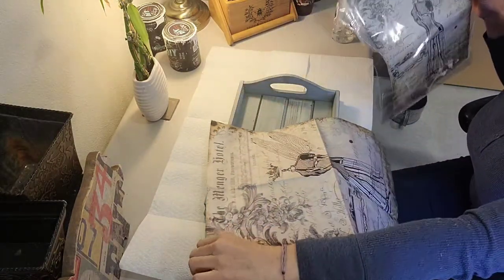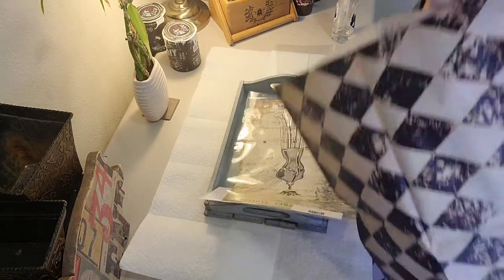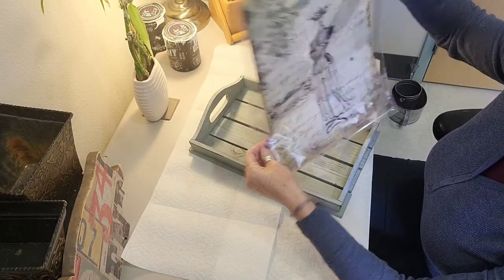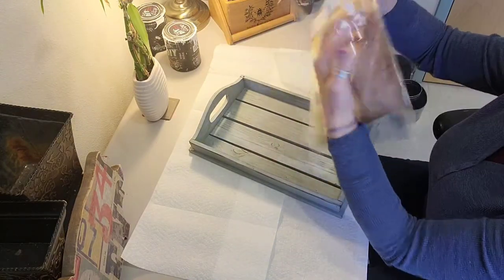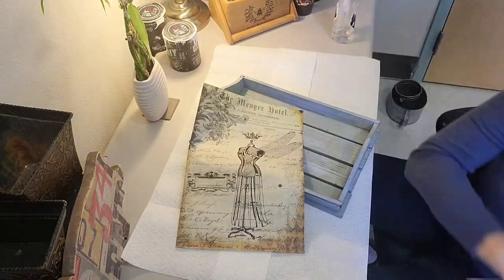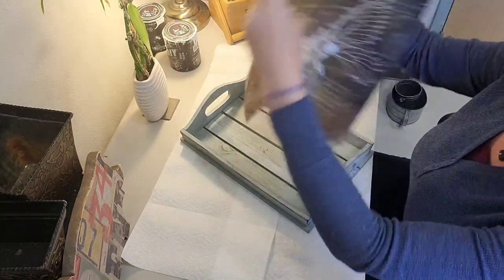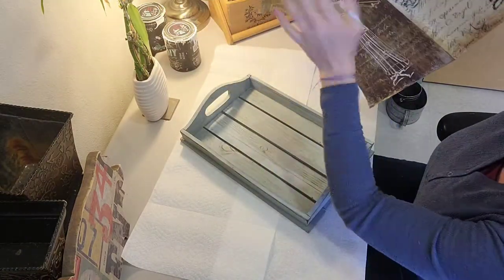I'm almost feeling like this might be the better one because it's a bit smaller and it's a little more to scale of this little wooden board here. So we've made our decision — we're going to go ahead and use this Royce cycle paper and it is called the dress form blocks. It comes in a 20 by 30 sheet of 18 pound paper, very good quality. If you've never used it, I highly recommend it. It goes very well with the DIY paint. This is the full sheet, so you actually get two dress forms.